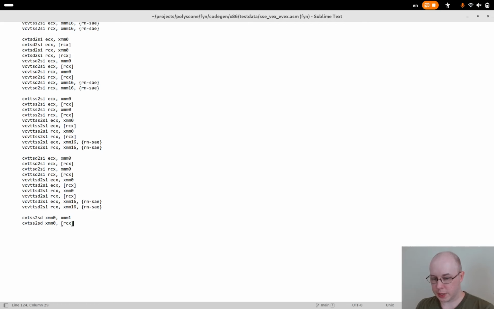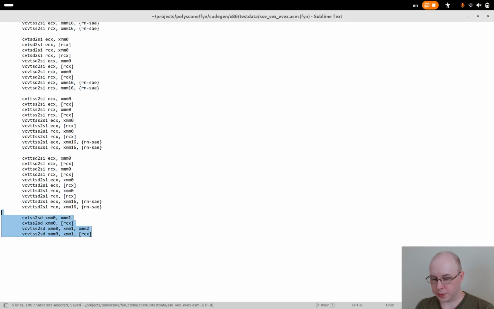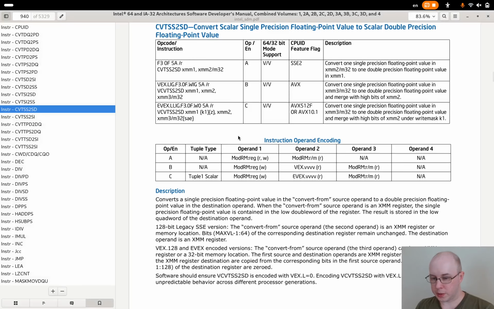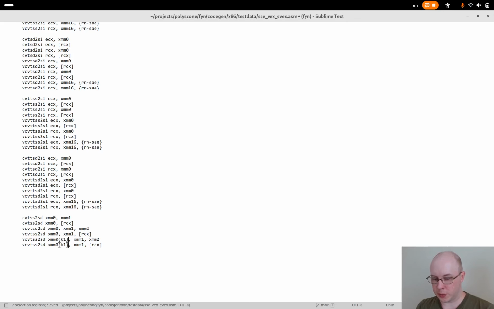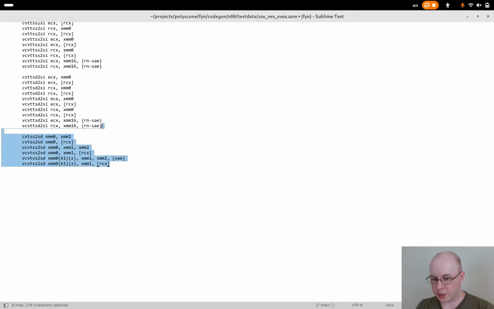Then we've got the VEX version, which has 3 operands. And then we've got the EVEX version, which I won't use the high register for, but instead this one allows for op masks, so we'll use those. And it should allow for suppress all exceptions as well. So that's that one done.